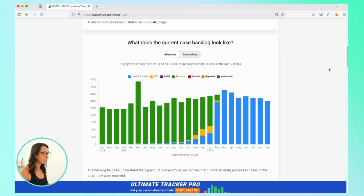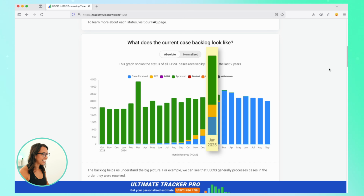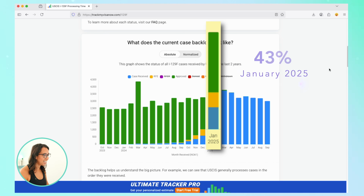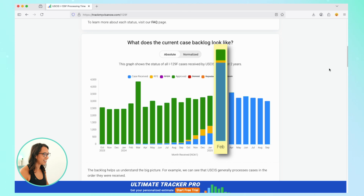As you can see, the majority of those who applied either in January 2025 or before have been approved, with a few applications from various months that have still been untouched by USCIS. As of today, they still have approximately 19% of applications that they received in January 2025 to still process. On Friday, the 26th of September, they started processing the February 2025 cases and so far have approved 417 cases.